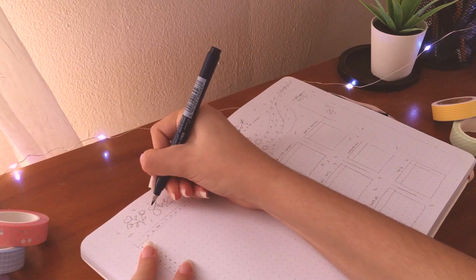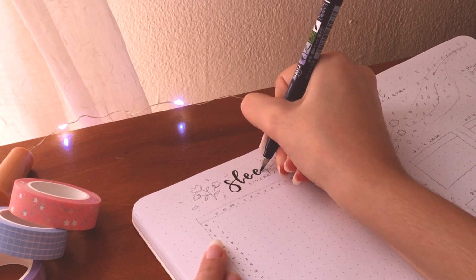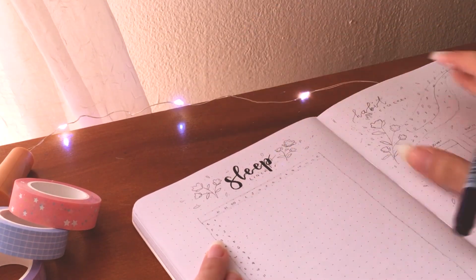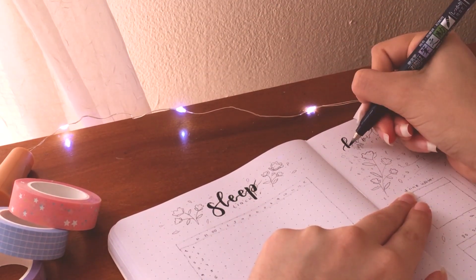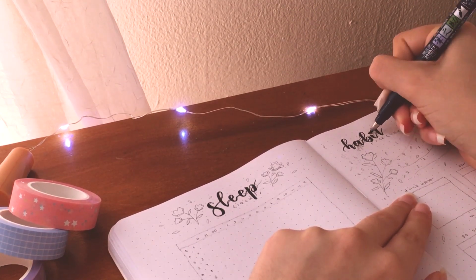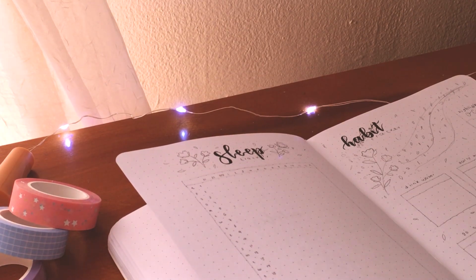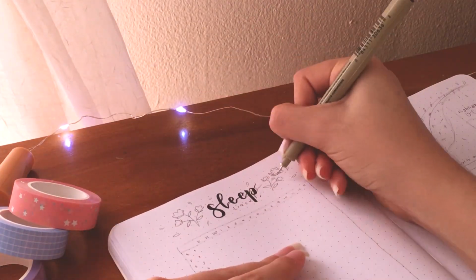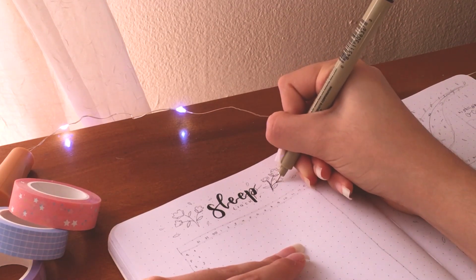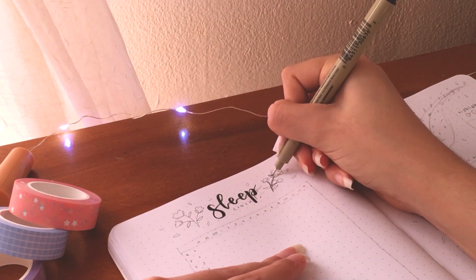But yeah, now we're going on to my sleep tracker. I'm doing lettering. As you can see, I am using a Tombow brush pen. I will leave all the stationery that I am using down below. I'm only doing these two spreads, my sleep tracker and my habit tracker. In my habit tracker page, I also have a highlights section, to highlight anything that happens in the month. But for my sleep tracker, it's very simple.